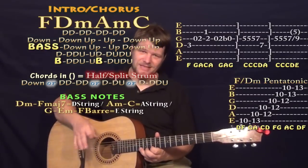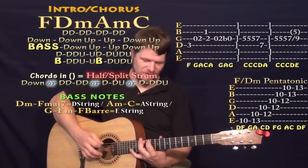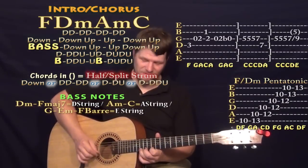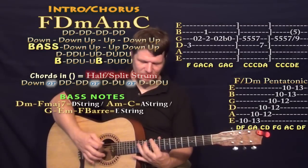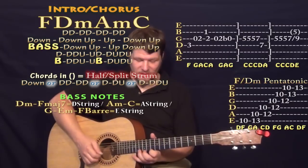It would be a D minor or an F major pentatonic scale. And you're playing D's and F's, and G's and A's, and C's and B's, and F's and G's, and A's and C's, and B's and F's. So you can work hammer-on licks through that scale, or pull-off licks, or slide licks could be cool, or bends could be cool.